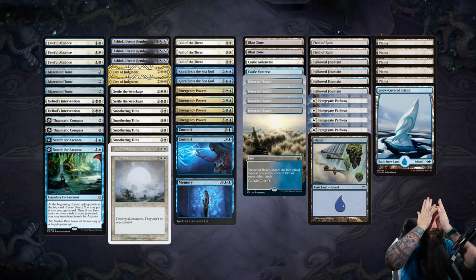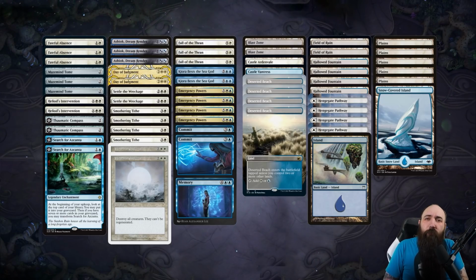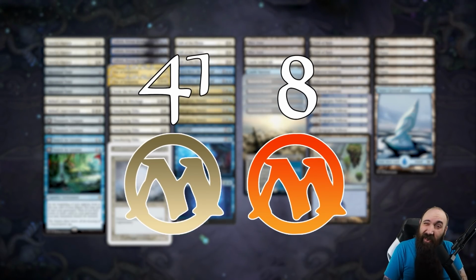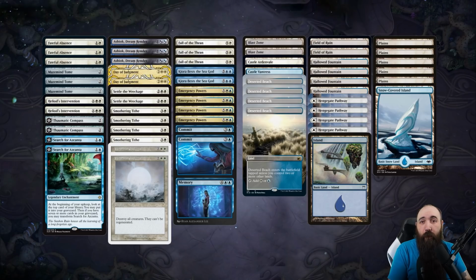It's slowly becoming one of my favorite cards right now. But if you want to take this deck and build it at home, it's going to run you 41 rares and 8 mythics. So it's pretty expensive, but it's very good. The games are pretty slow, so keep that in mind. It is a very reliable deck, and it does very well. I will say that it is the truth.